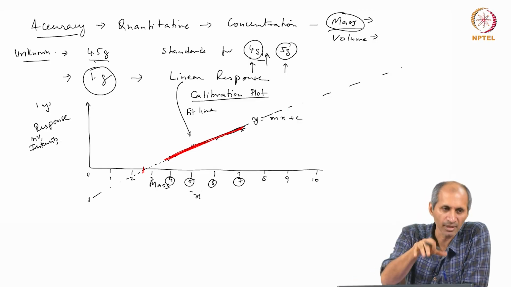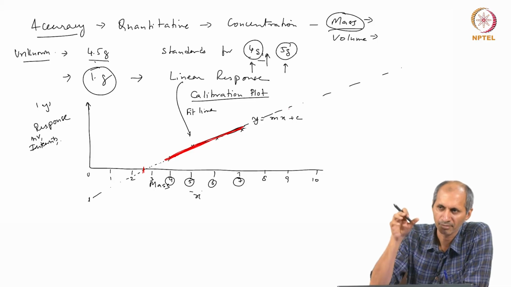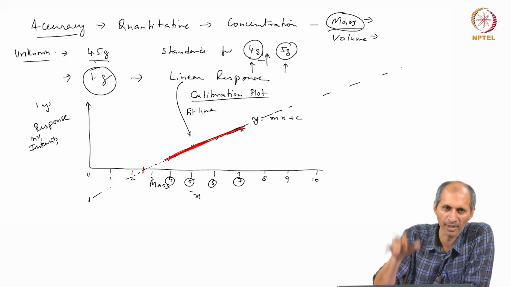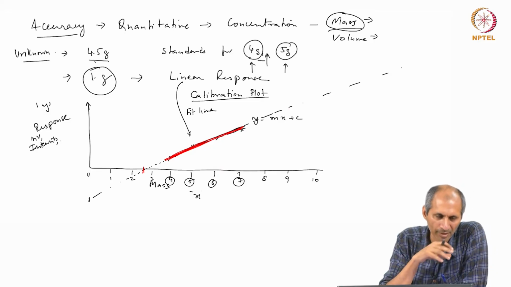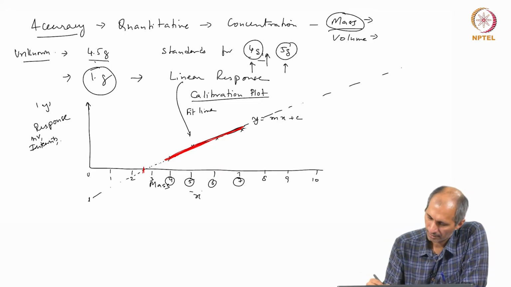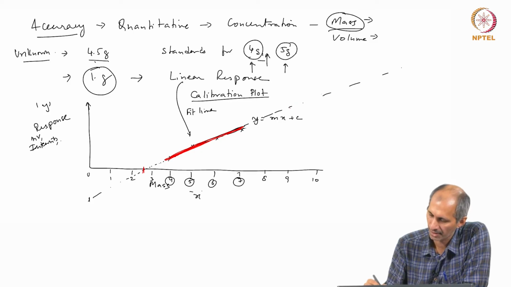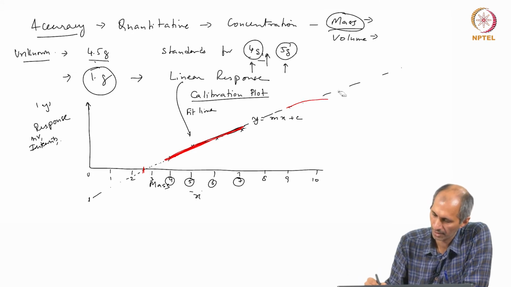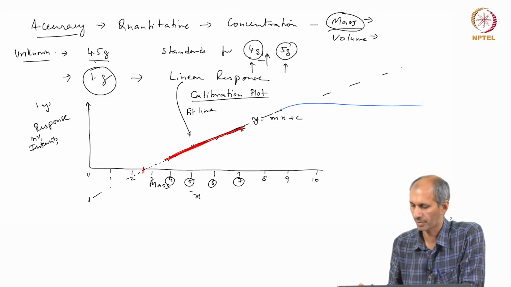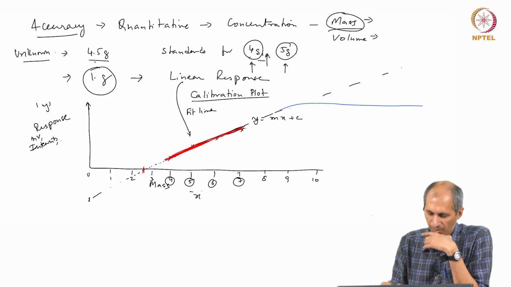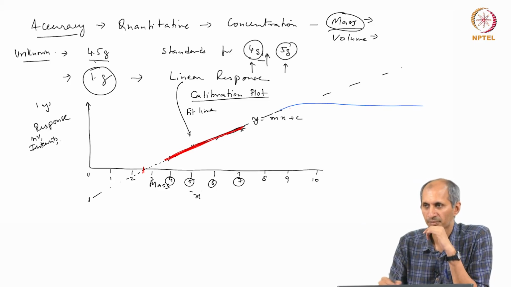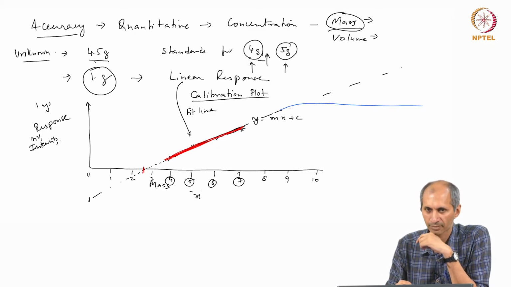And you can see that in your regular pressure balances also. If it says 5 grams, beyond 5 grams whatever you keep adding it will not show any change, it will stay there, okay. So, what it means is there is no change in the response beyond a certain point. So, this curve will become something like this, that's right. So, there is a region in which you can trust this equation, this calibration equation, okay.